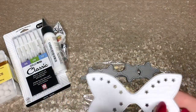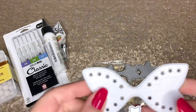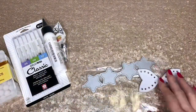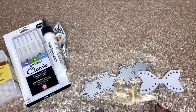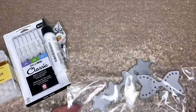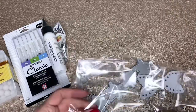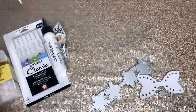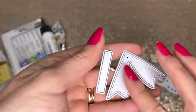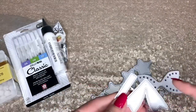I was die cutting and the paper is stuck in there — I need to remove it. It has that little star piece. Sorry about the crinkling, but I was just die cutting and I want to ask you something. It's like the fish tails, you know, the ribbon shape.